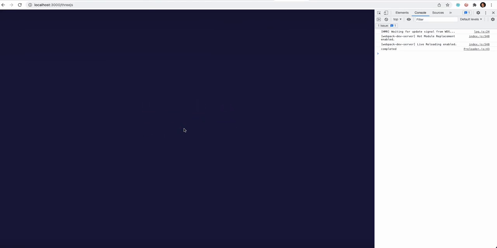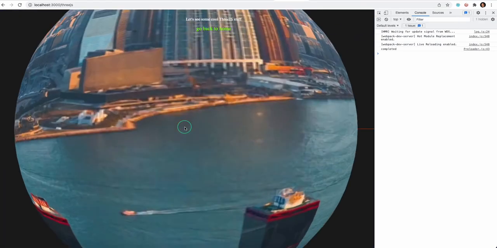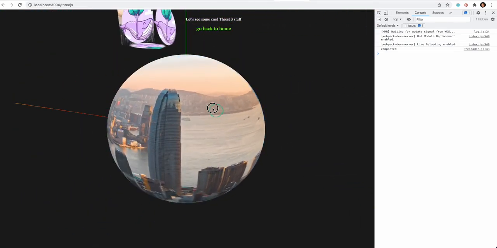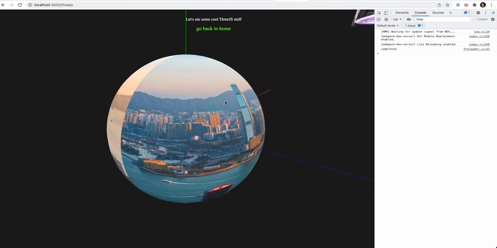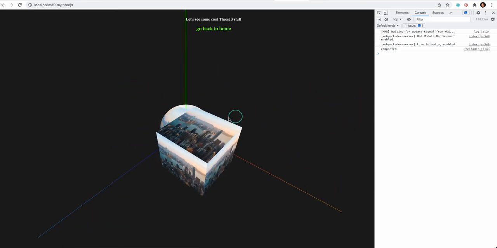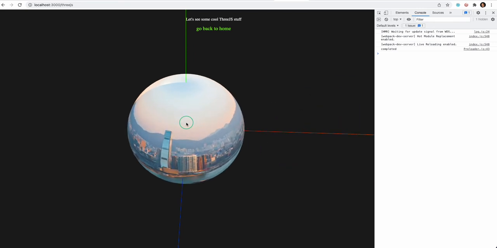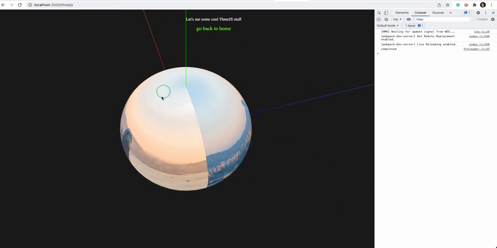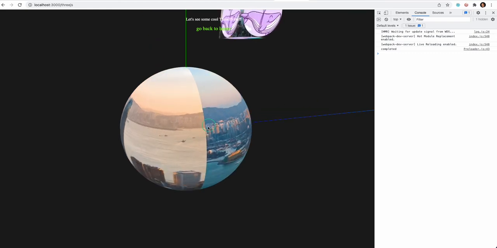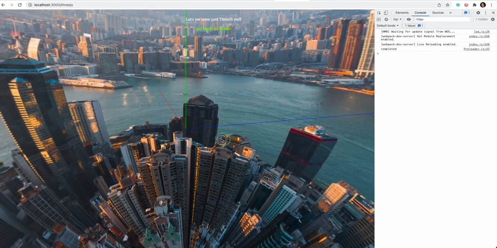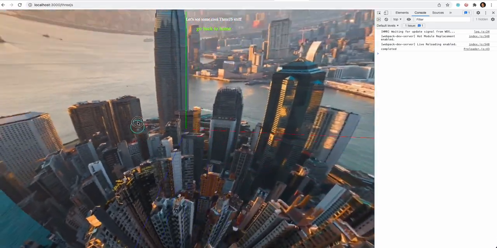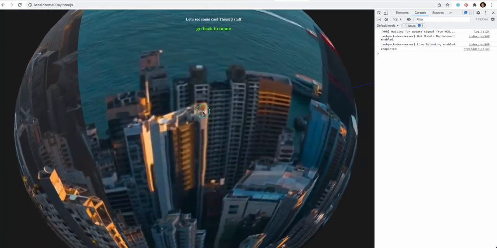If you don't know what I'm talking about, if we go back, now we have this sphere here, which has the image. Obviously it's not an earth texture, it's not round, it was just a simple square or rectangle image. So you'll see it has to kind of attach the two sides, and that's why this thing is happening here. But if you have an earth texture, it's going to come together very smoothly and nicely. So that's that. And if you go in again, you can have a better 360 experience here, maybe with a sphere geometry.